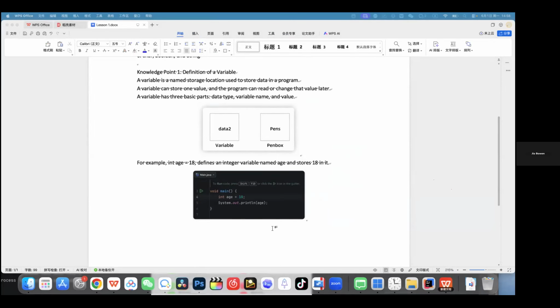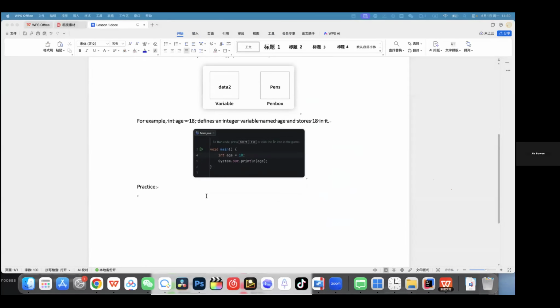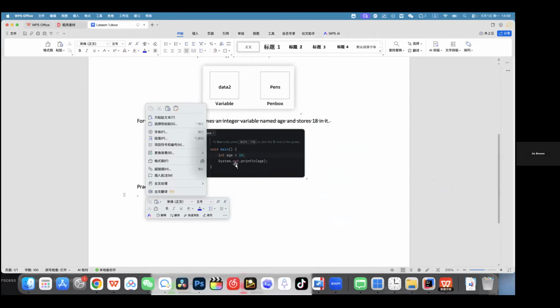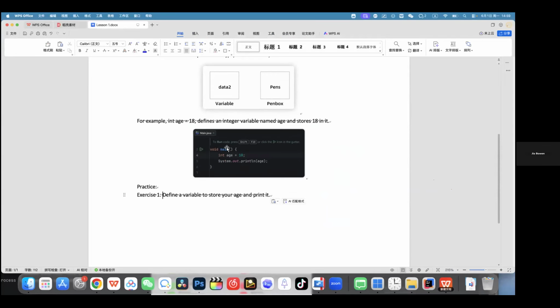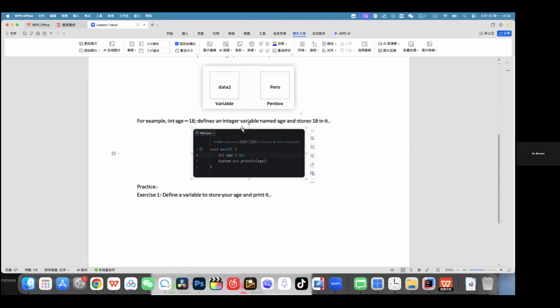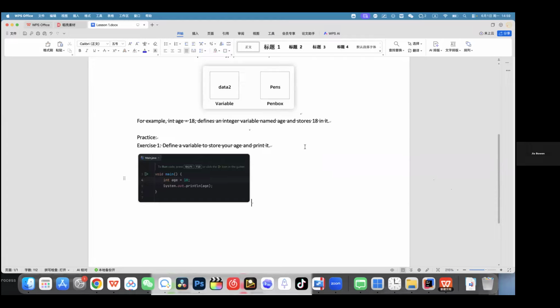Okay, we can have some practice. Exercise 1, define a variable to store your age and print it. This one is the answer.